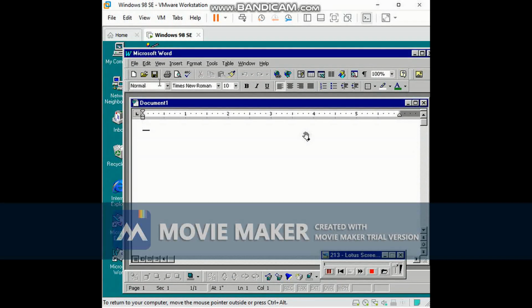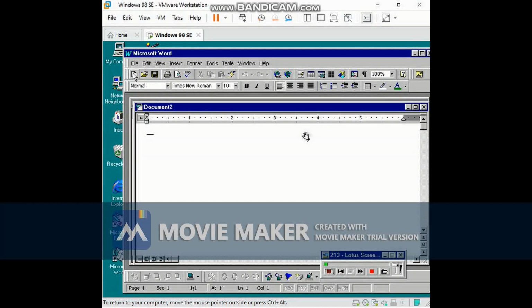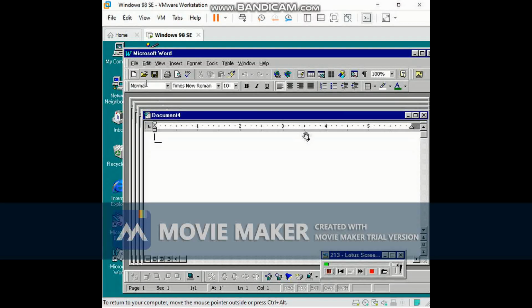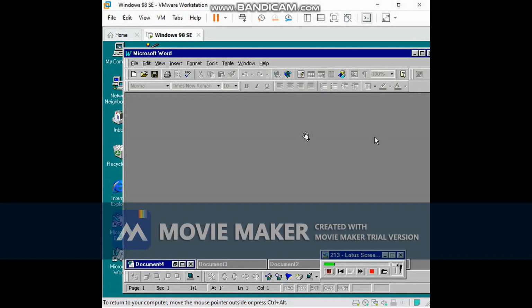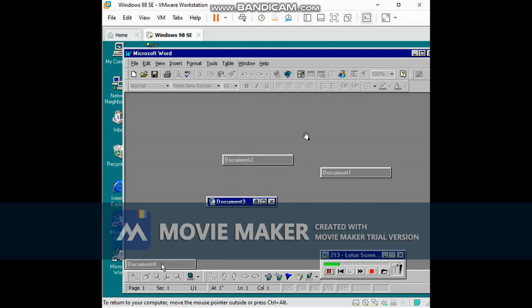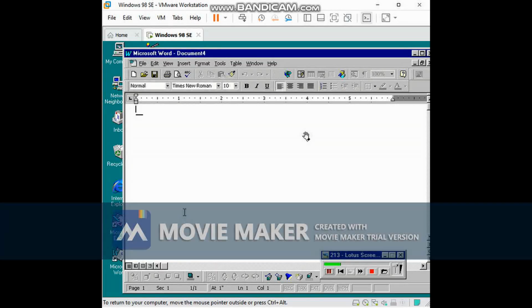Well, here's Microsoft Word, and I have one document open. Now, if I add another document, and another one, and another one, you can see that I've got multiple documents open now. This is Multiple Document Interface. Now, one of the things you can do is if you come over here, you can actually minimize each of these documents. And when you do, they actually float down here to the bottom of your Word environment. You can move these things around. You can restore them back to their normal size, or actually maximize them within the parent also.